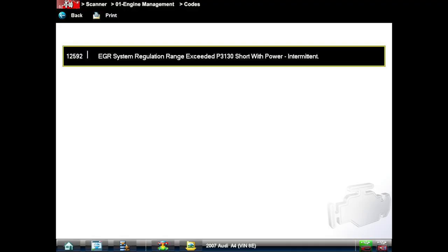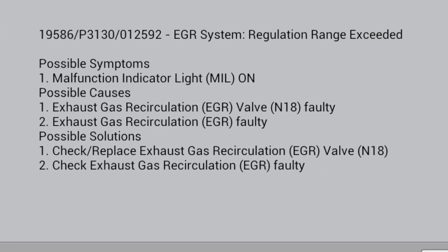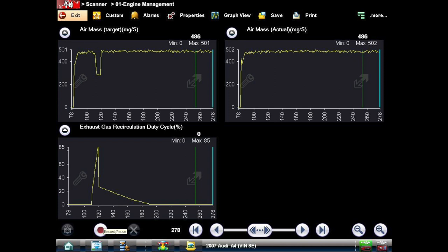So the car drives fine now, so the only code it's coming back is for the EGR. So what I decided to do was look at the PIDs on the Veris. So I put the air mass meter in, so that was actual and target, and then I looked at the duty cycle EGR valve. And you can see there on the bottom one that it tries to open the EGR valve, but nothing actually happens. And yet if you look at the top right, you see the EGR valve does not open because the air mass amount would drop down and it doesn't do it. It does it in target, that's what it's looking for. But actually, it's not doing it, so I need to replace the EGR valve.